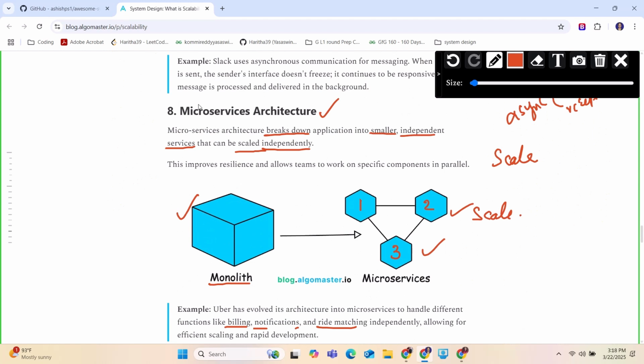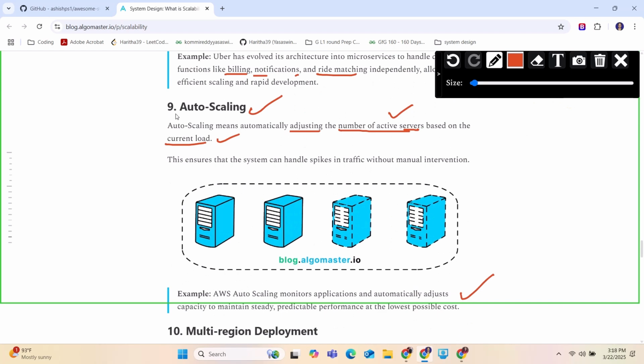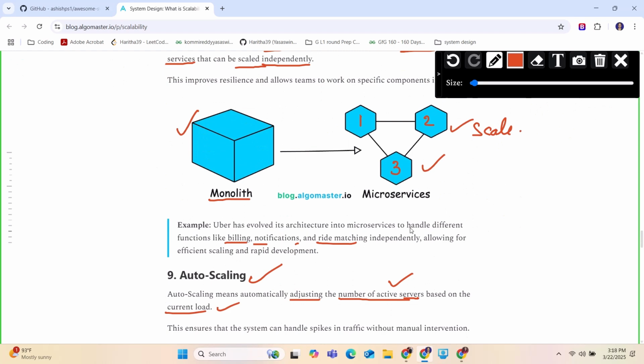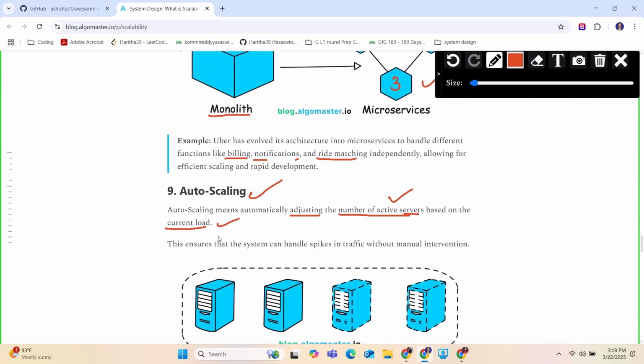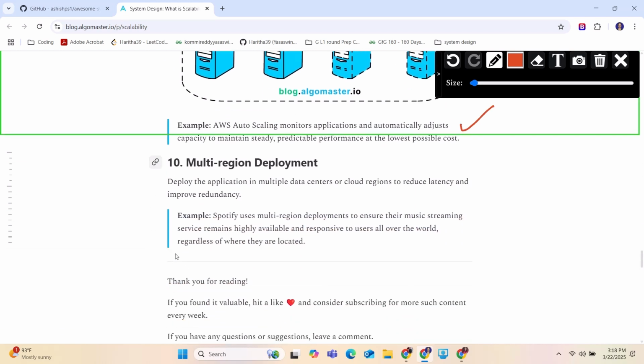In that way also our system should be scalable. And microservices. Microservices means it should not be a monolith. If we split our complete application into multiple services, it is called microservices. And if we make it microservices, at the microservice level we can scale it up. Then auto scaling: within the active servers the system should also automatically adjust to its current load.